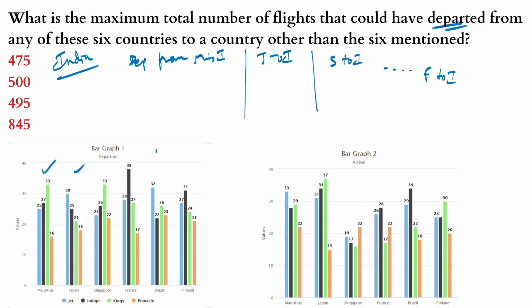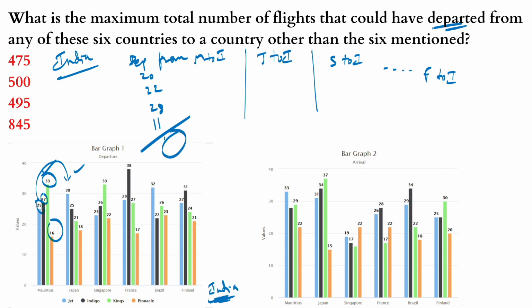Okay. So if we calculate from Mauritius to India, it is 25 is the Jet Airways. So here India, if we consider India next to Finland, so 25, consider the first case, each and every flight, that is at least one flight must go to at least one country. So one must go to Japan, one must go to Singapore, one must go to France, one must go to Brazil. So 1, 2, 3, 4 and Finland as well, 5. So 25 minus 5 in this case, because one country is added now. So 25 minus 5, which is 20. In the second case, 27 minus 5, that is 22. In the third case, 33 minus 5, that is 28. And the fourth case, 16 minus 5, that is 11.